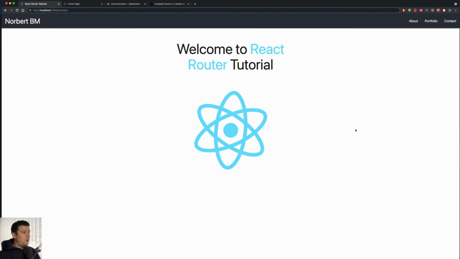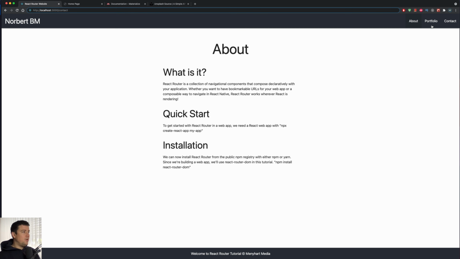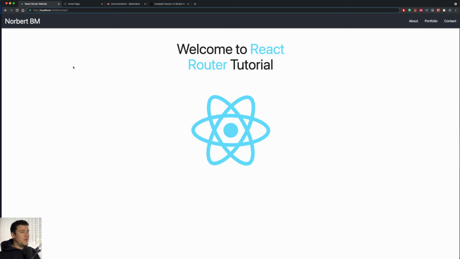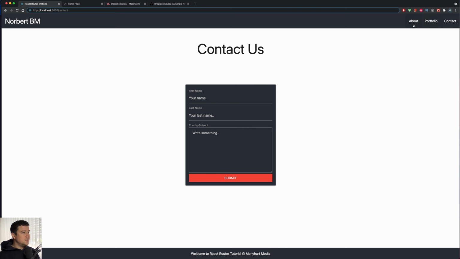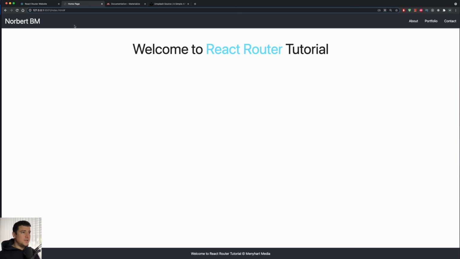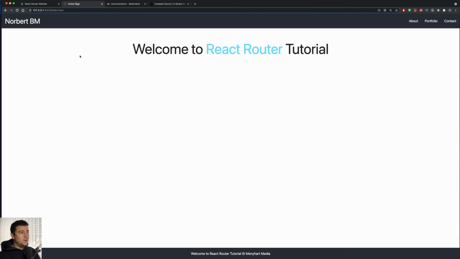So we're going to have our home page. Up here, we're going to have our navigation, which is basically going to lead us to the about page, a portfolio page, and our contact page. Now, a quick note, as you can see, when I click on any of these links, it's not reloading anything up here. I also have a different project. For example, this is using only HTML and CSS. As you can see, if I click on the About page, take a look up here, you can see it just loaded another page. If I go back to the home page, it loads again and we have another page.